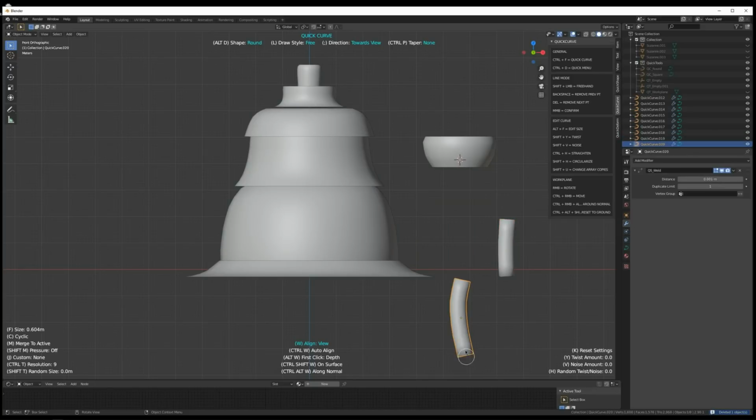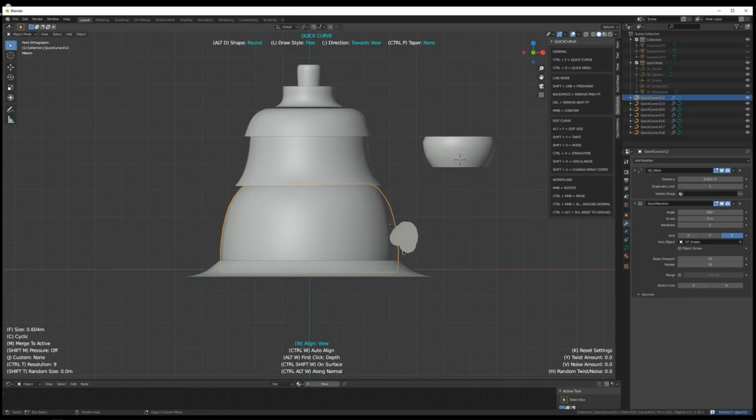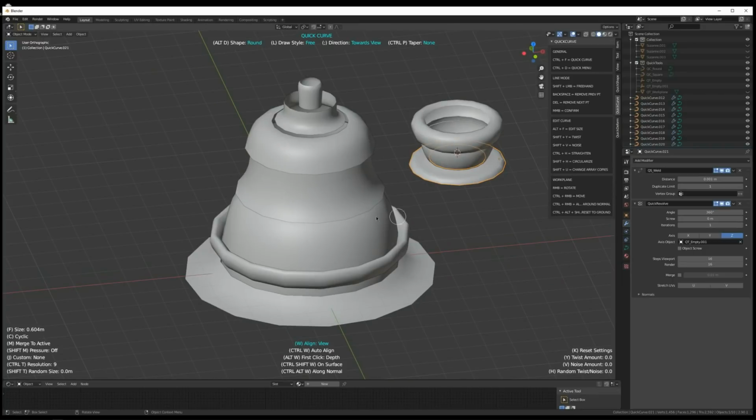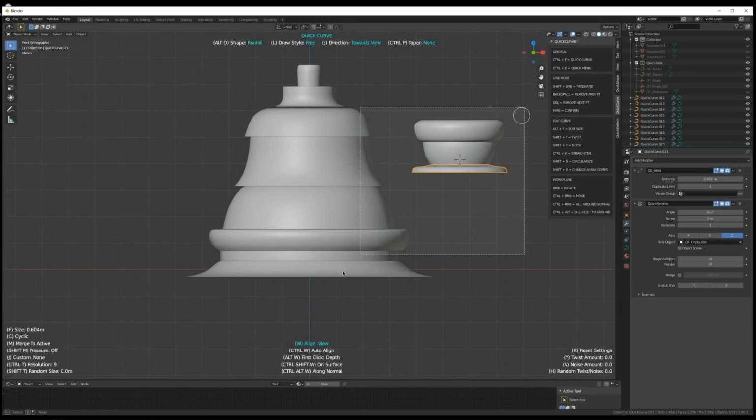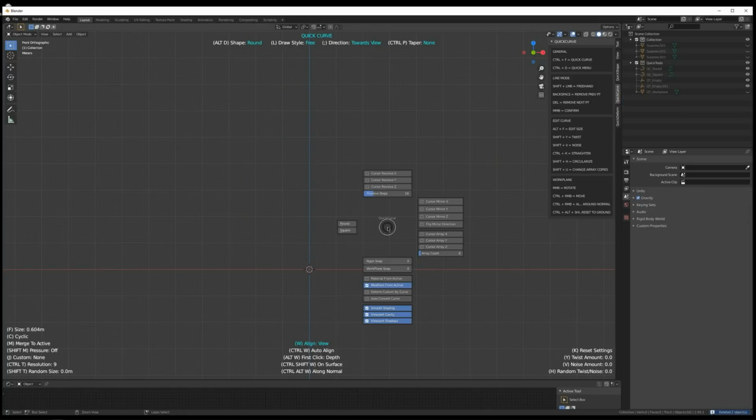So if nothing is selected, it's not going to draw anything. And the cool part about this is if I select this, it'll go back to this cursor. If I select this, it'll go back to here. You can get these really complicated situations set up, and especially with mirror, that's more obvious.